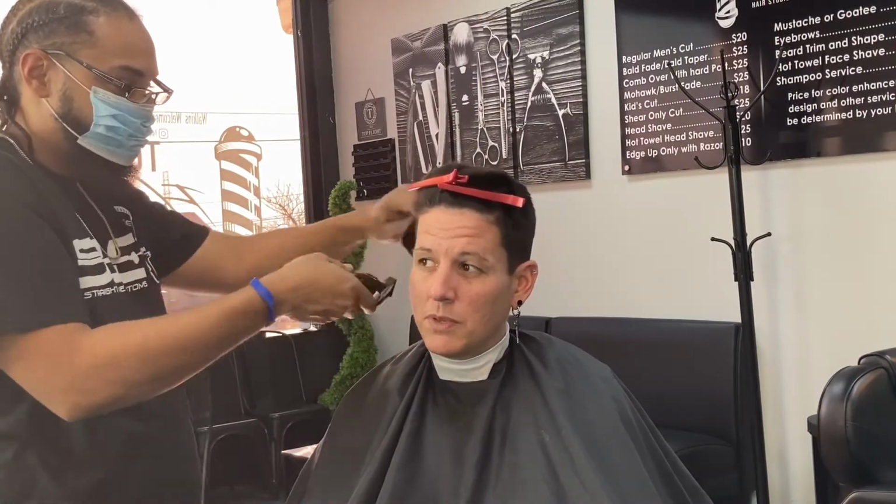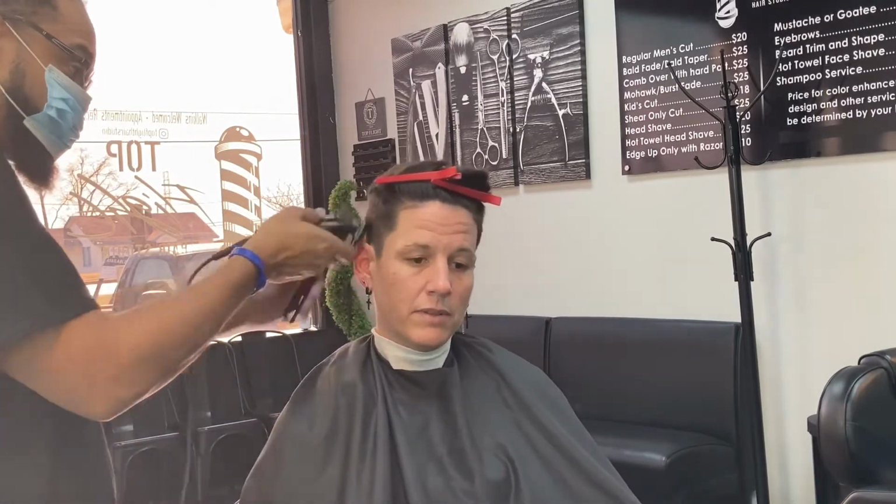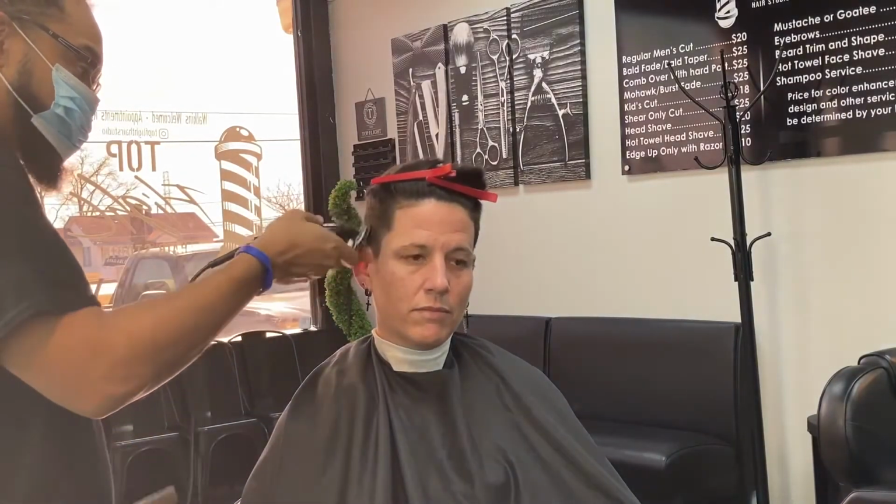Some people could perform this whole haircut with the 76er, but to put the detailing in it that I would like to put into it, I'm just coming back in right now with a 1/8. I have to use my adjustables because that's where I really get that smooth transition from. And I don't really use a lot of the clipper and comb technique because I just like really feeling the hair and feeling that clipper just really blending that line out.